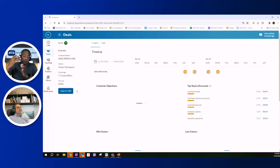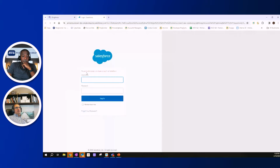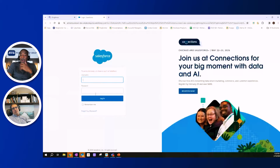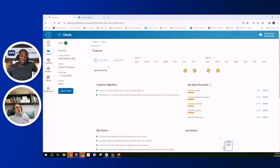And it's able to do all that because on the back end, in a live environment, it's connected up through an API to their Salesforce. Correct. Like there's no data they're having to manually enter into RingCentral or anything. It's all because there. It's okay. Yeah, and you can see here if I wanted, I can view the deal within Salesforce. Obviously, I would need to log in. Yeah. So that's what the deal integration page looks like.